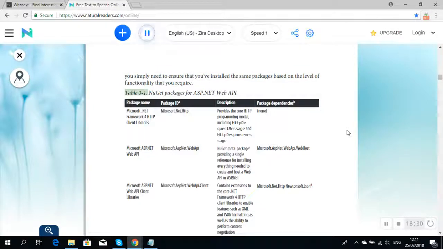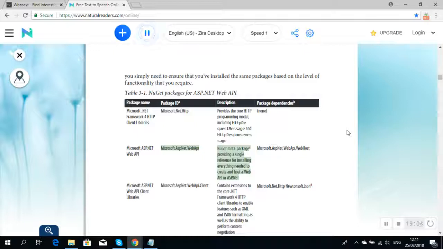Table 3:1. NuGet packages for ASP.NET Web API. Package name, package ID, description, package dependency. Microsoft .NET Framework for HTTP client libraries. Microsoft.Net.Http provides the core HTTP programming model, including HTTP request message and HTTP response message. Dependencies: none. Microsoft ASP.NET Web API.